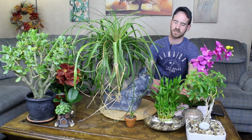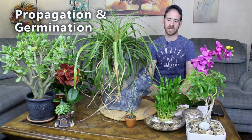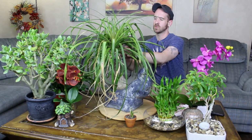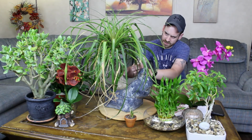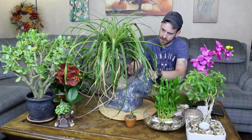And I forgot to point out, but this is a baby ponytail palm here in the bottom in that little pot. So they do come in various shapes and sizes, and I think the only way you can propagate a ponytail palm is by seed. It is kind of hard to get them to germinate, but it can be done. You would do that the old-fashioned way by taking the seeds and putting them in a paper towel and inside of a bag to keep the moisture in. You want to place them in between some paper towels and apply water to keep it moist.